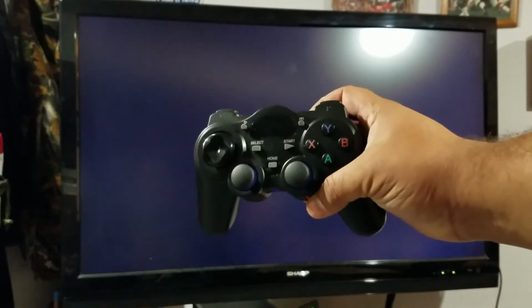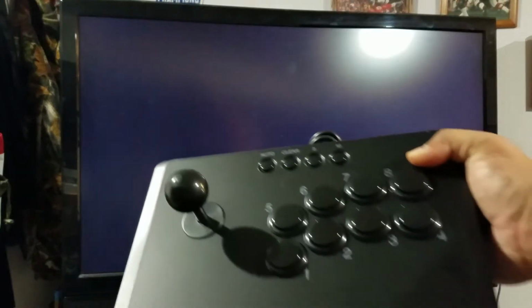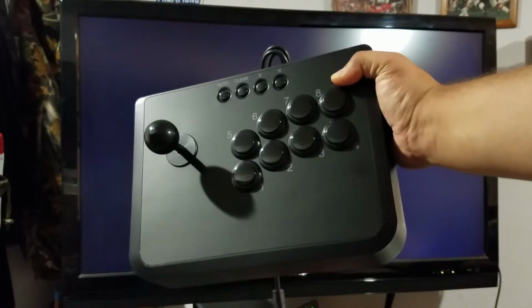Normally, I would recommend always, 99% of the time, to use this style controller, which is your PS3 style controller. But this time, because there's going to be buttons that are missing, I want buttons to be missing from the controller. I don't want to have every button on there. I'm going to configure a different type of controller, and the one I'm going to configure is something like this.